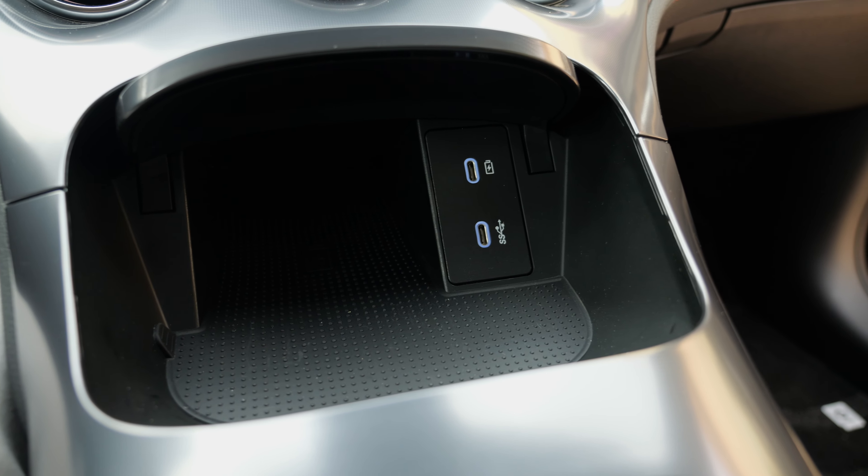20-inch wheels on even roads give good comfort. The seats are sporty and tight but overall still very comfortable. Steering has a good feeling — precise and direct. It changes according to the mode, getting stiffer in Brabus mode. You can also manually set it to light, medium, or heavy steering regardless of driving mode. The suspension is not adaptive, so it doesn't change stiffness with the driving mode, but overall they've found a good setup.